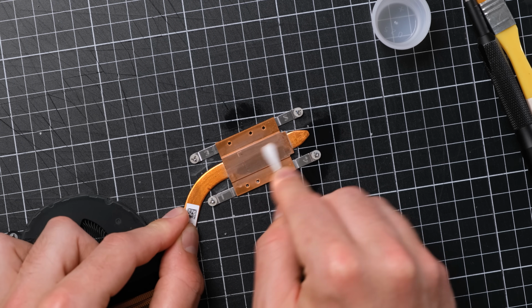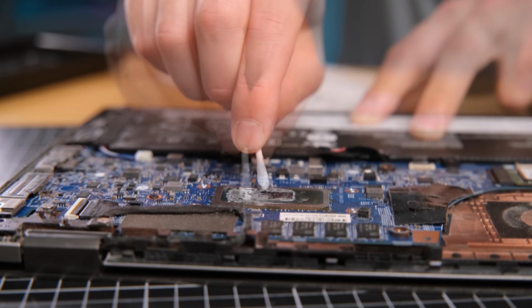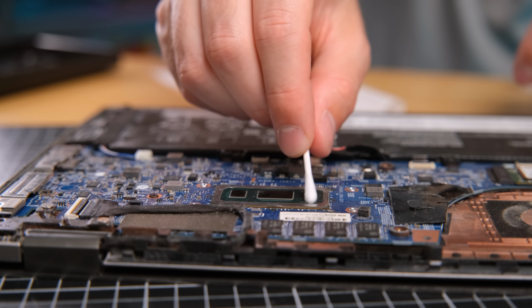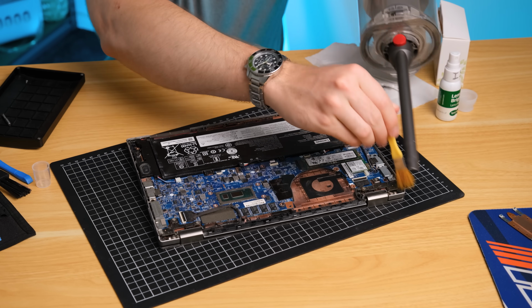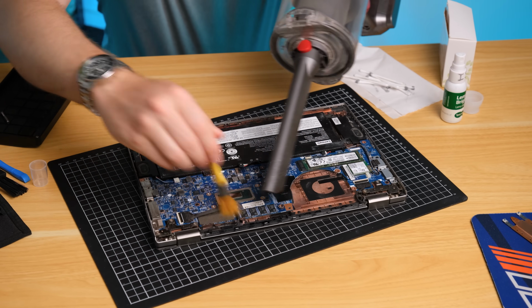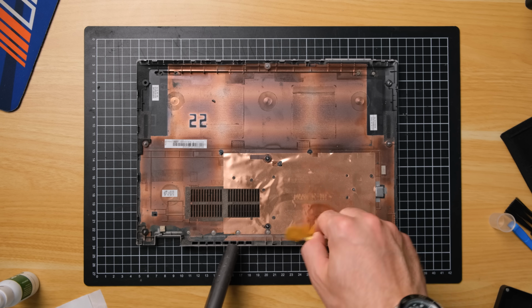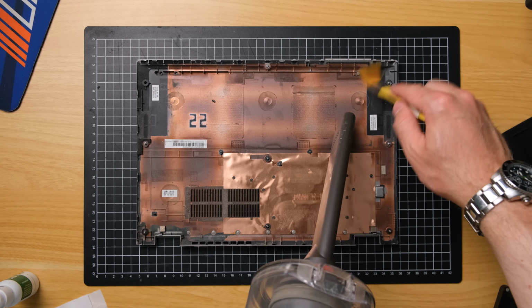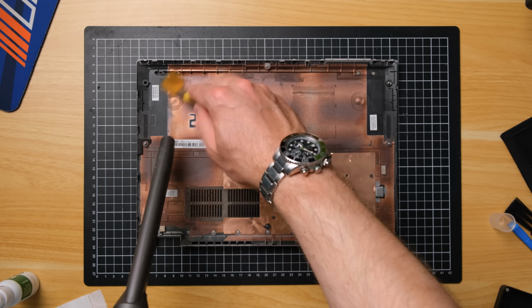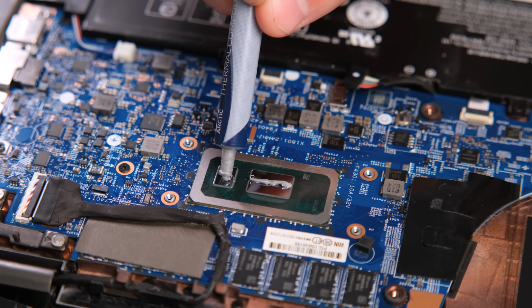And if you've got your own laptop, redoing the thermal paste every few years is good to lower the processor temperatures and likely extend the life of the device. This CPU isn't particularly power hungry with a default TDP of just 15 watts, meaning battery life is reasonable while still delivering good performance with a boost frequency of up to 4.1 GHz. The copper sheet on the base may also be in place to protect your legs from cooking as the laptop sits on your lap. Now some new thermal paste can go on, the ever-reliable Arctic MX4.